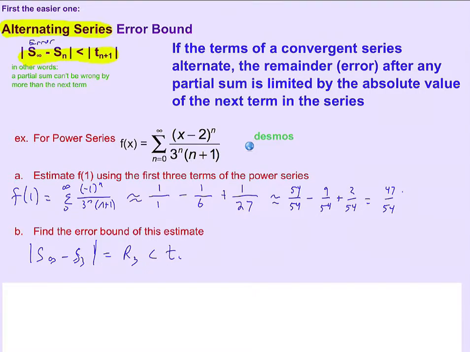Well, the next term would be the 4th term. Which, by the way, be careful. The 4th term is when n is 3, because we started counting when n is 0. This number isn't always the same as the number that gets plugged in here. So be careful about that. Okay, so the 4th term after 1 over 27 would be, it's negative, but we're putting in an absolute value, remember. So I don't really care about that negative in the numerator. Over 3 to the 3rd, that's 27, times 3 plus 1 is 4. 27 times 4 is 108. So my error bound is 1 over 108.